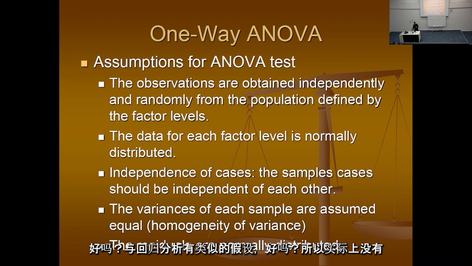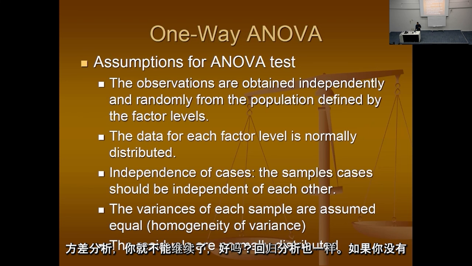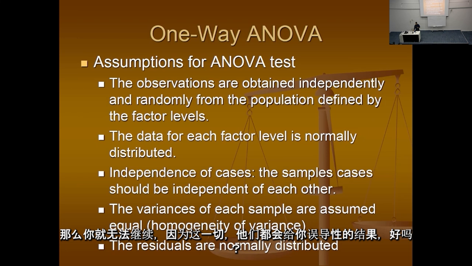Without checking all of these and without fulfilling all the assumptions under ANOVA, you cannot proceed. The same applies to regression analysis. If you don't have normal data, you cannot proceed. If you have multicollinearity in your data, you cannot proceed, because all of this will give you a misleading result.